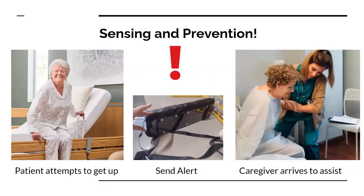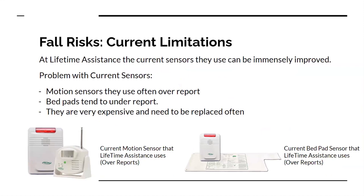The core idea is to sense when a patient is starting to get up. Our device will send an alert to a caregiver, and they will assist the patient in getting up out of bed in a timely manner. Currently, Lifetime Assistance uses two sensors to notify when a patient is getting up out of bed, one being a motion sensor that typically overreports, and the other one being a bed pad, which tends to underreport. These two sensors are very expensive and need to be replaced often.